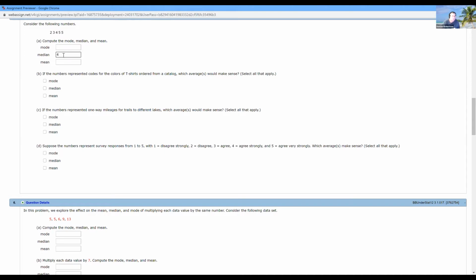So that would go there. Let's see if I can add these up. 5, 10, 15, 19. 19 divided by 5 is almost like 20 divided by 5, and take off a 0.25, so it's 4.75. And the mode is the most popular answer. So, yeah, that kind of thing.